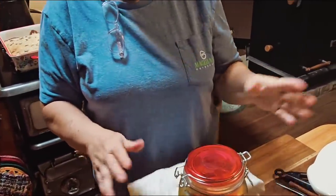Yummy. So this is just two of the products that we ferment and that we eat. And it just takes a little bit of time for your fermenting process. So I hope y'all try it.